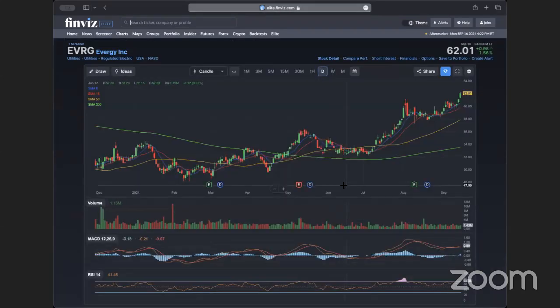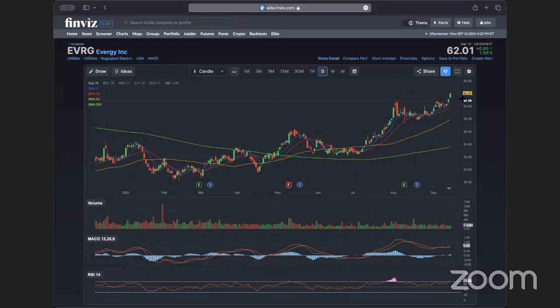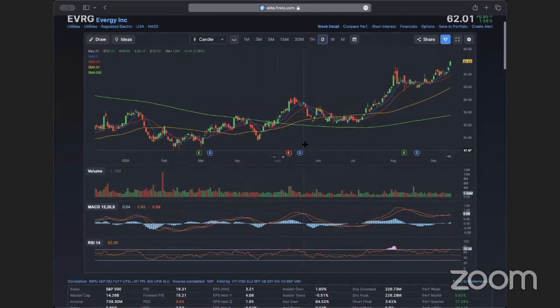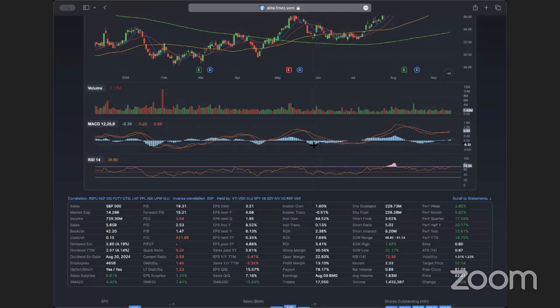EVRG is a company. The irony on this company is Jeff was using this stock. It was a constant top performer in the 3-stock strategy in 2023 when we were testing the strategy. One month it would be up, the next month it would be down. That was back in 2023. But you can see right here, this stock has been in a pretty sustained uptrend for a smaller company, and has broken out recently. It's above all of its major moving averages, even pays a 4% dividend. So that's not awful.